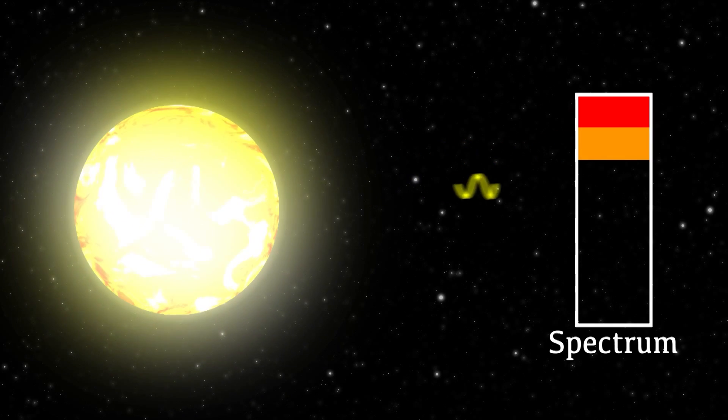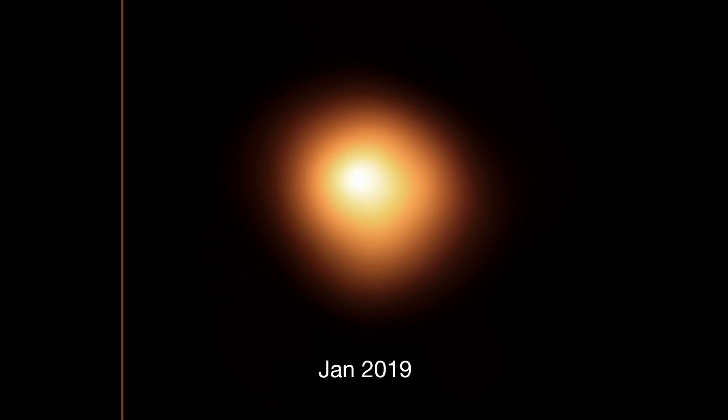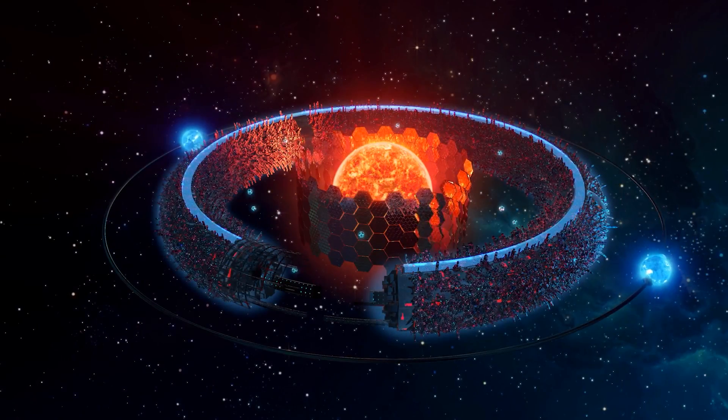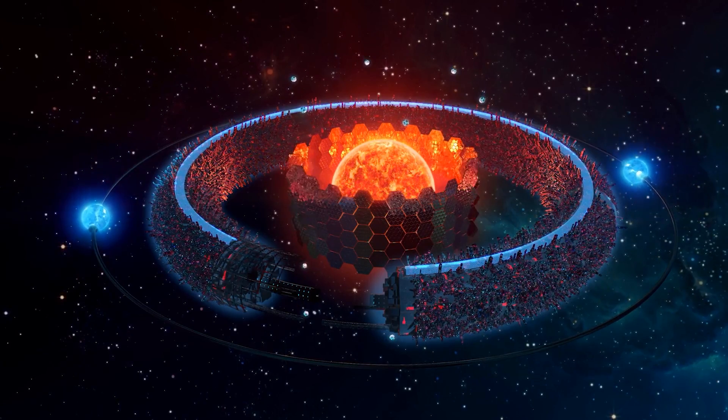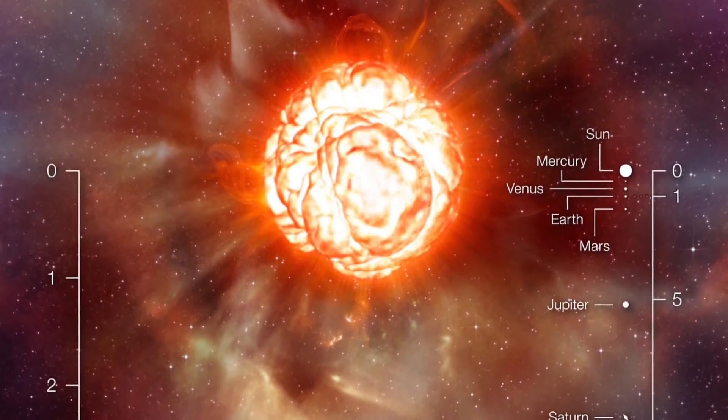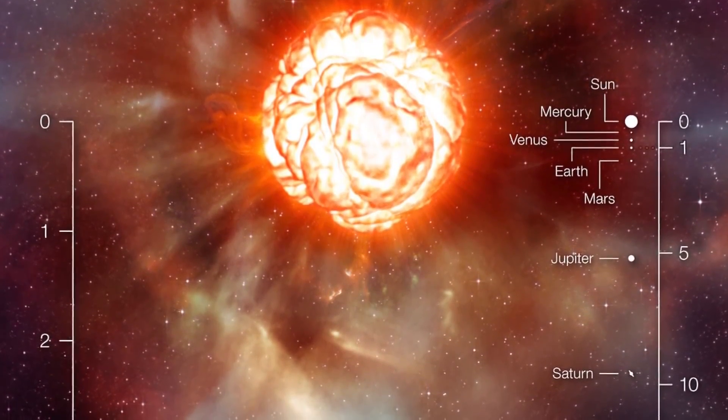Spectra from TRES and Hubble show that the outer layers may have been returned to normal, but the surface is still bouncing around like a plate of jello as the photosphere rebuilds. Although our sun has coronal mass ejections that shed small bits of the outer atmosphere, astronomers have never witnessed such a large amount of a star's visible surface being blasted out into space.